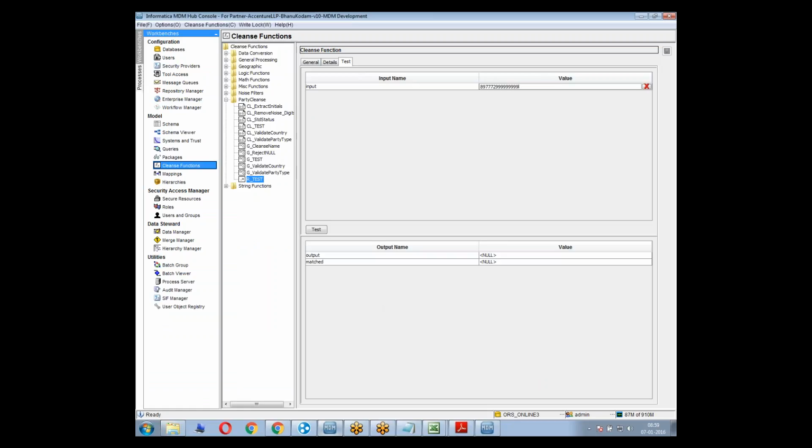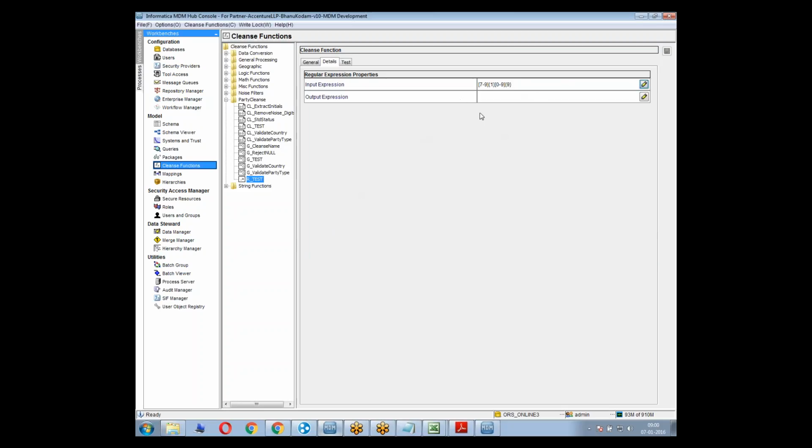So if I give anything like this, it will come as false. It must be 10 digits. This is 10 digits, this is true. If I add one more digit, this is false. That is the first requirement. And second, the first digit must be from 7 to 9, that is 7, 8 or 9. And this is also working fine, because with 8 it works, but if I give, let's say, 1, this is coming as false. So this logic is already there.